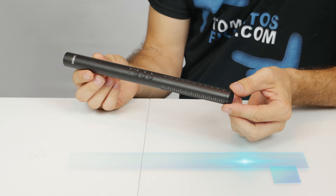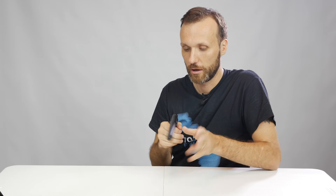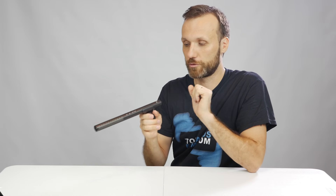This is a shotgun directional microphone, so it's used more for film production and video production where you just want to capture sound in a certain direction. It's very directional — whatever you point the microphone at is pretty much where it's going to capture all the sound, not too much from the side or from behind.